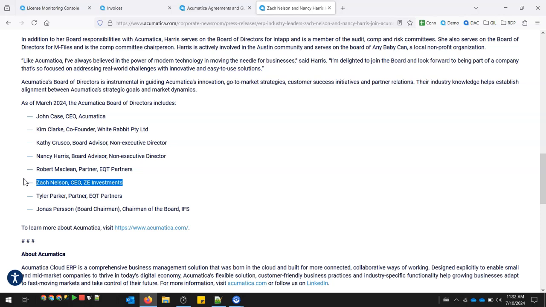But yikes. I'm nervous just about the future of Acumatica because, in my opinion, one of their huge selling points was that they were not NetSuite. And now with Zach Nelson on the board, it sure seems like they are becoming NetSuite more and more. And that, from a sales perspective at least, and licensing, which is what ERP transactions is related to, is not a good thing.